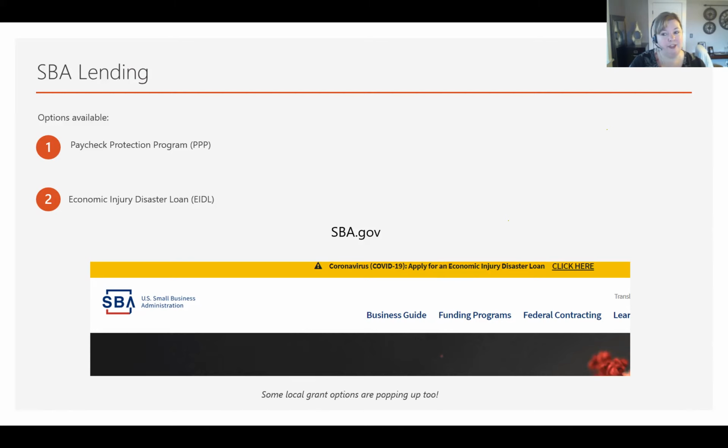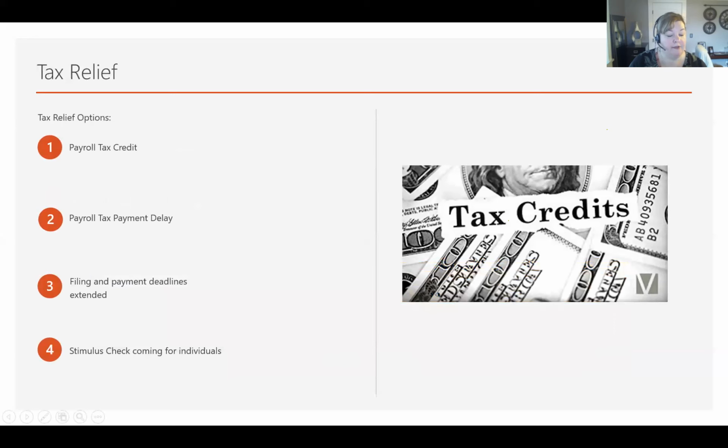And then your bank may charge a fee. But since this is all bank front-run, they're going to be the ones that are able to tell you what those fees are on the Paycheck Protection Program. I would definitely check with them if that's something you're considering, to know what those are.